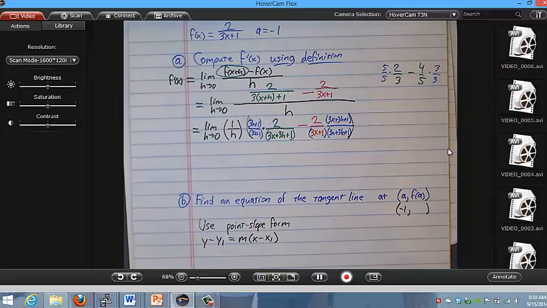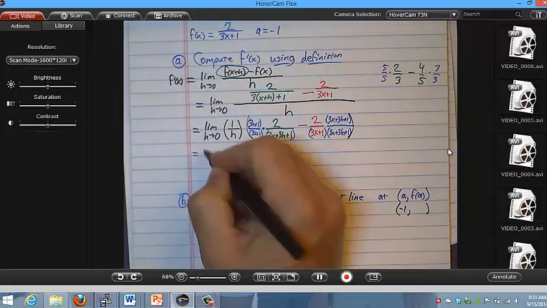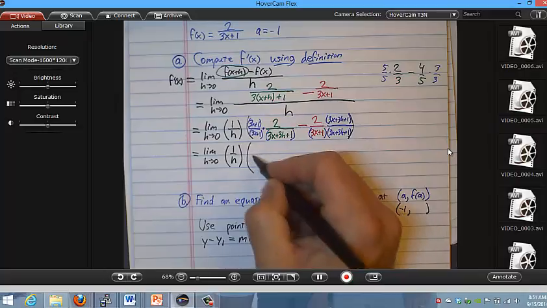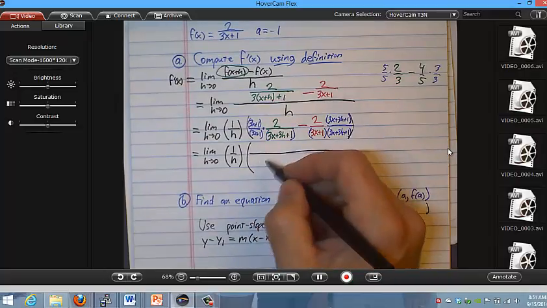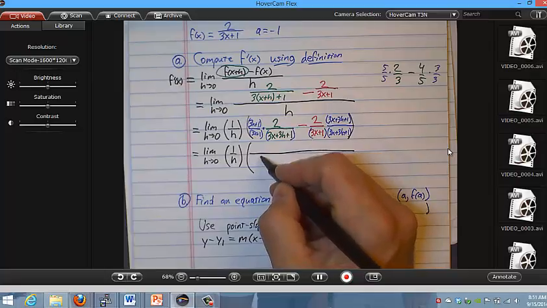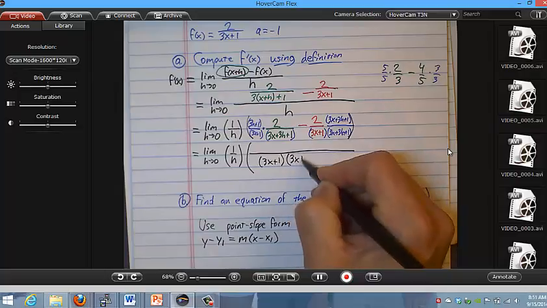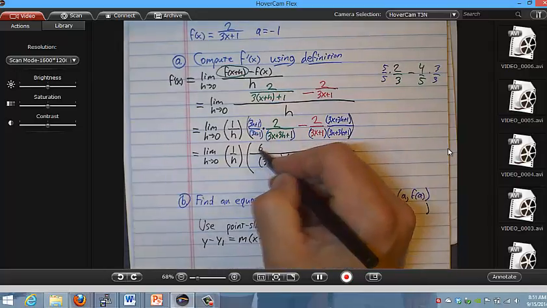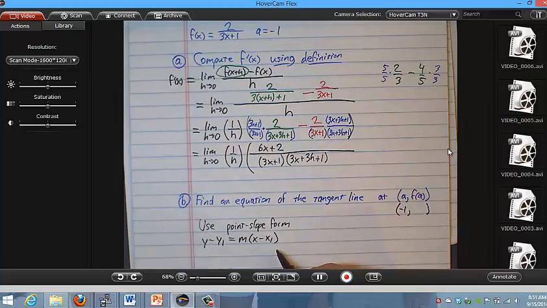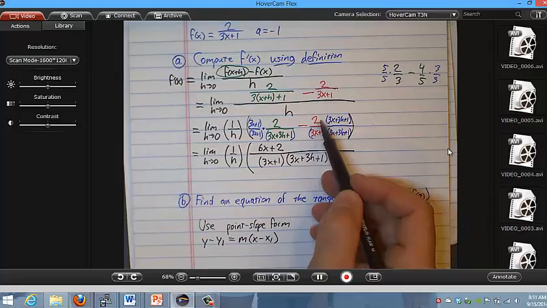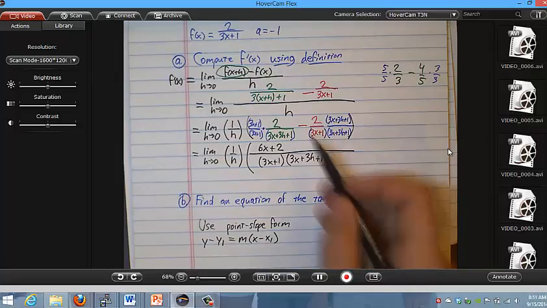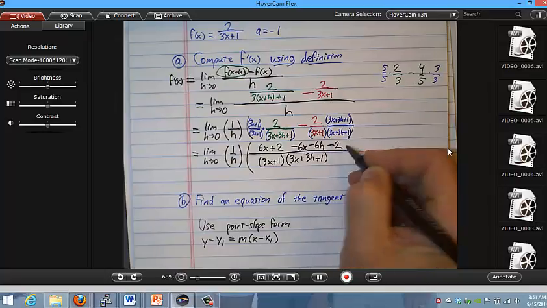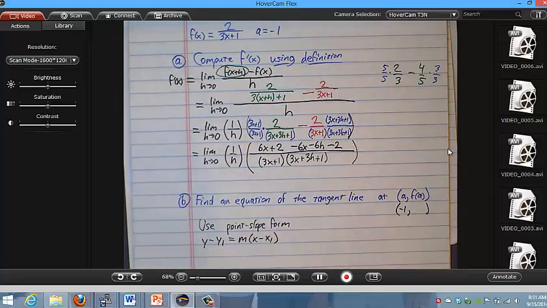Anyways, let me finish this up so you guys have this example worked out completely. So let's see. This is the limit as h approaches 0 of 1 over h times, all right, what does this mess become? Let's leave the denominator as 3x plus 1 times 3x plus 3h plus 1. And the numerator up here, I'm going to get 6x plus 2 on that side, right? And for the other piece of this, do you guys see that I'm distributing negative 2? Right? So it's minus 6x. Make sure you wrote minus 6h and minus 2. If you didn't write those, then you missed the negative.